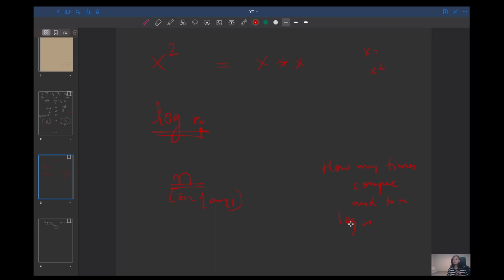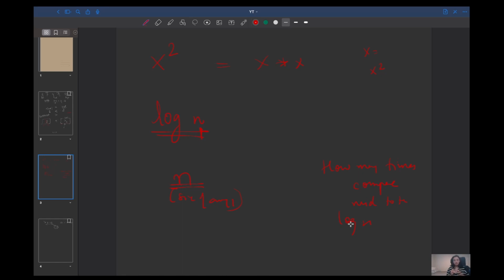And if you remember, time complexity is nothing but how many times a particular instruction is executed as a function of your input size. So I'm saying, if your input size is 10, you would take around log of n steps. Log of n steps would be required. If it is 12, again log of 12. So that is what we are talking about, and that's the worst case.